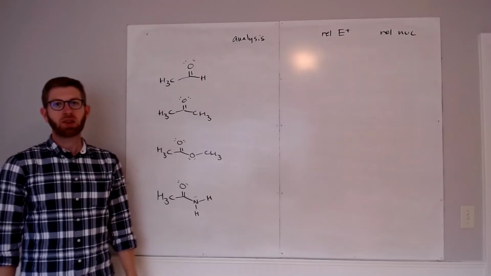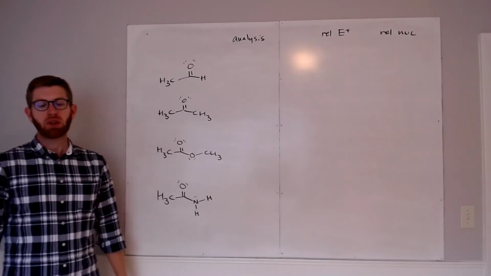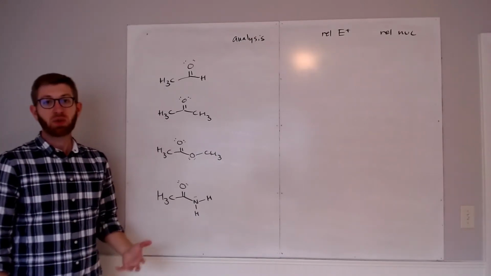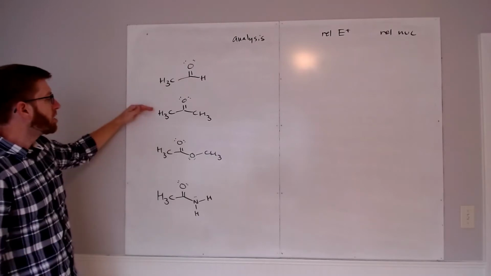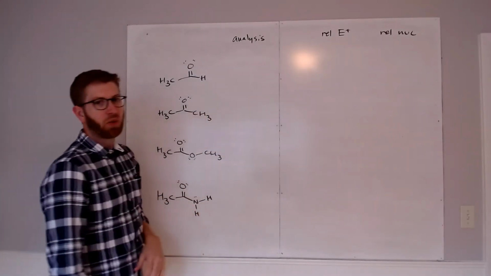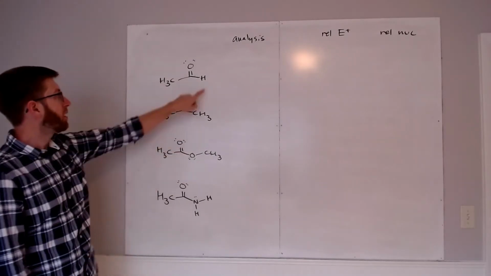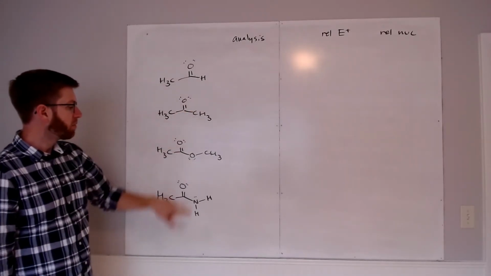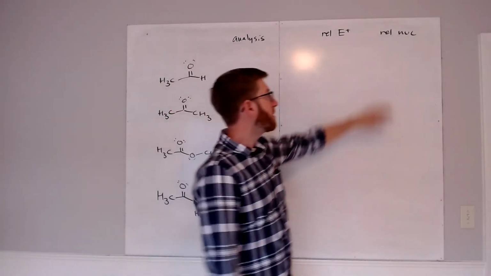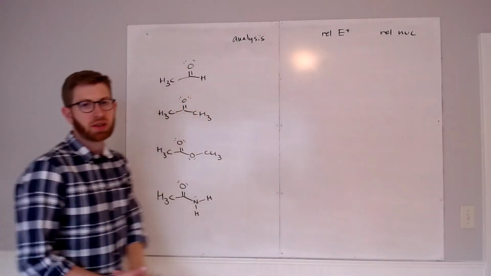In this last section of the video, we'll tie everything together that we've learned in the unit by looking at 4 different carbonyl functional groups, all of which we've talked about previously: aldehydes, ketones, esters, and amides. But we'll actually do structural analysis for the variables between these. So that would be our hydrogen, our methyl, our methoxy group, and our NH2 group. Then we'll rank the relative electrophilicities, and then finally we'll rank the relative nucleophilicities.